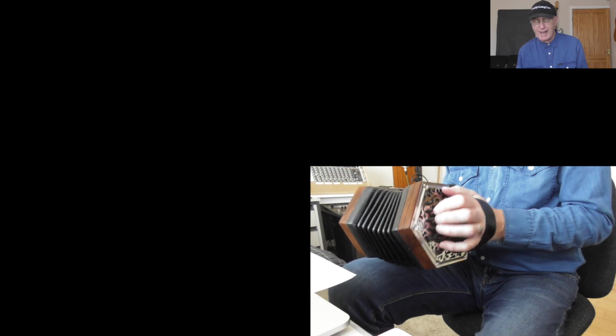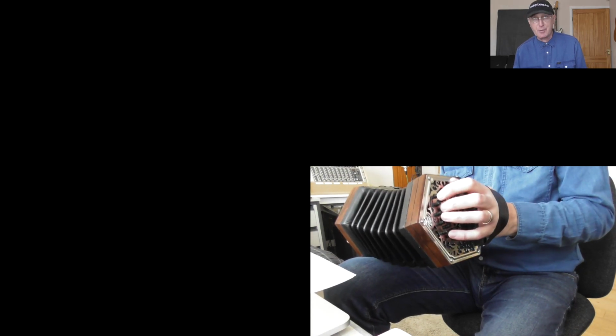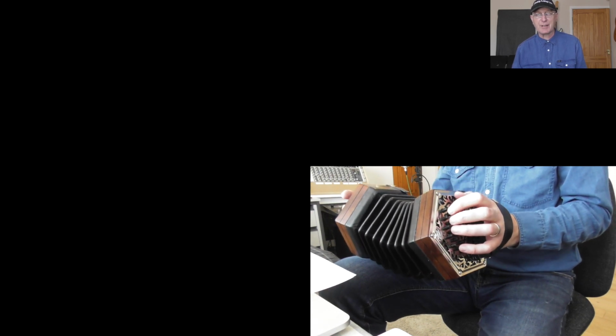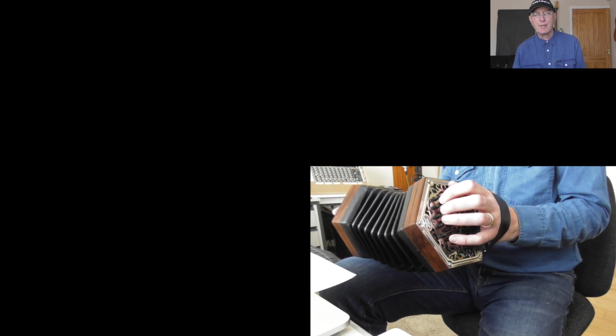At the top of the first page of each tune that I teach in this way, I will write down the various keys that you could be playing in, depending upon which Anglo Concertina you own. So this is an Anglo Concertina. I'm not going to tell you which key it's in because that's going to be immaterial, because I'm going to re-pitch this tutorial for various instruments.